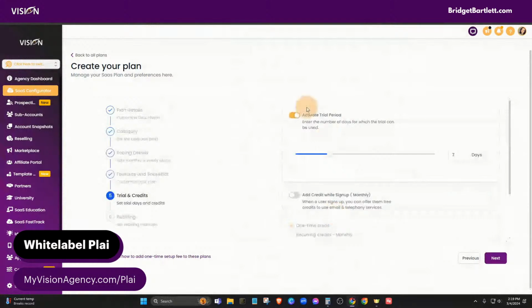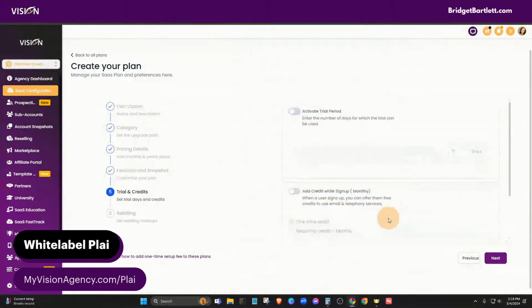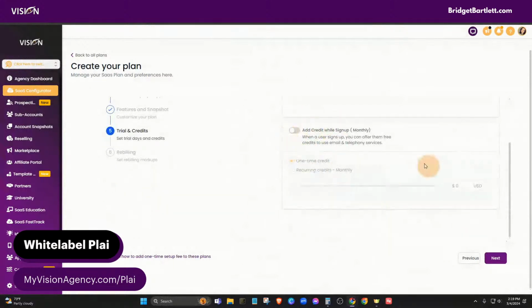So now, again, we have the activate a free trial. Do we want to do that? Nah. Do I want to add credits when they sign up? No. Even though it is a great way to position your offer, because if you're marking these credits up 3x, if you say get $30 in credits, it's really only costing you $10, but to them, it's like, oh, okay, my plan is $97 and then I get $30 in credits. So really, I'm only paying $67. That's how we as customers see that. So you could utilize these credits in your strategy to be strategic with your price.